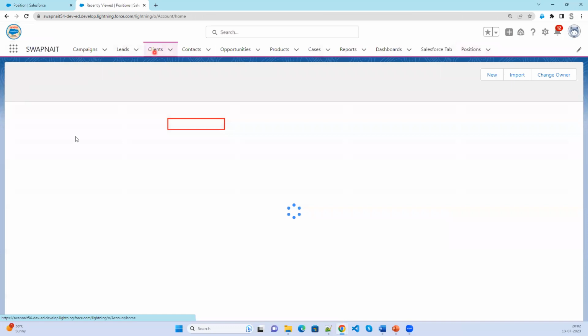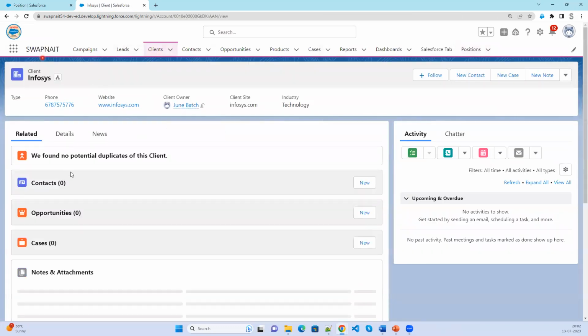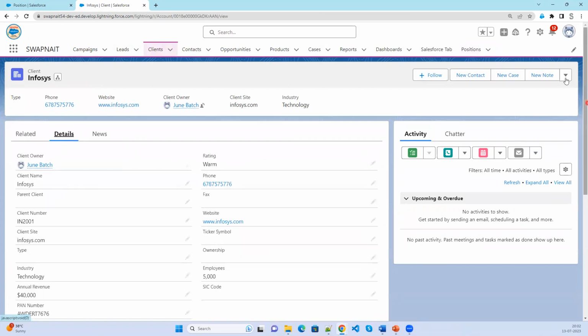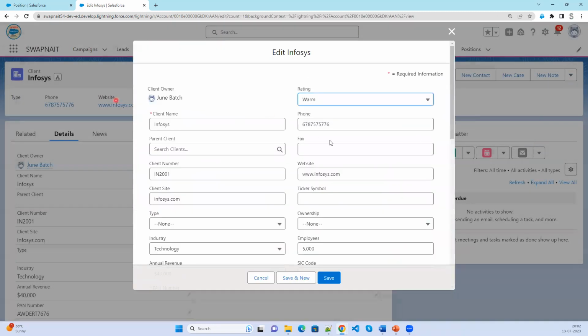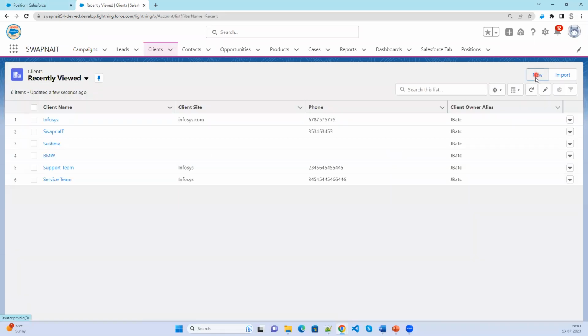For example, if I go to the client, whenever I open this record, this is called a detail page. If I click on the edit button, it is an edit page. This is the edit page and this is the detail page. Even the new button opens an edit page.